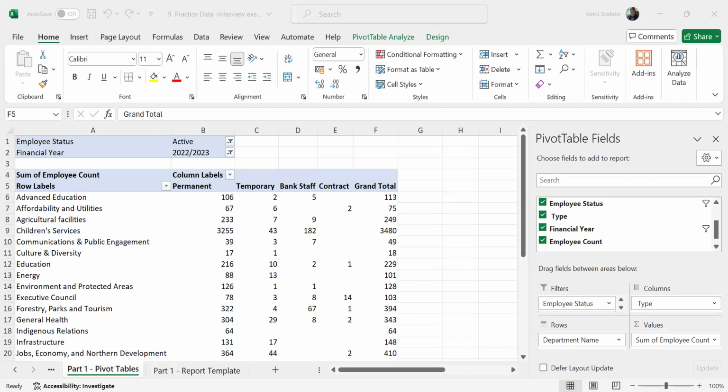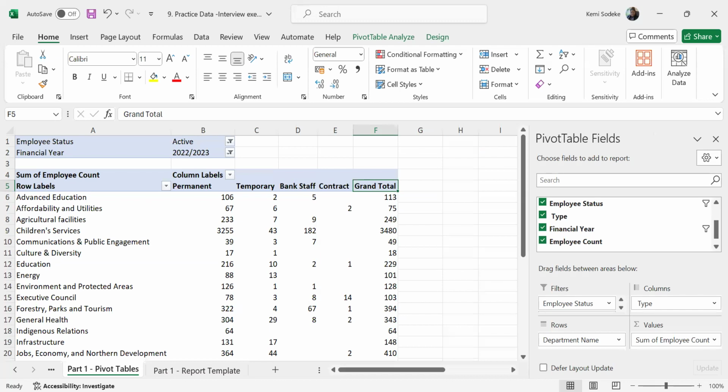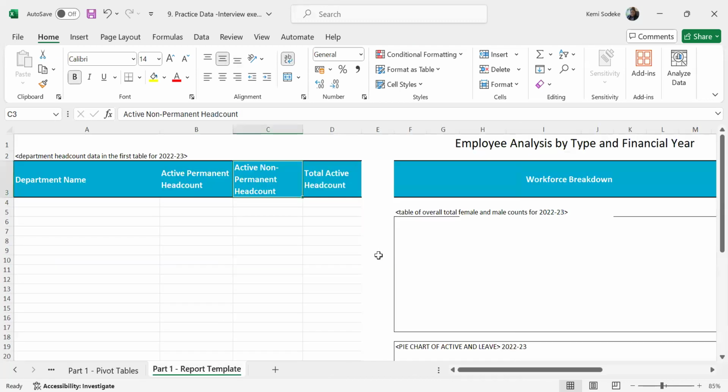We can map from the pivot table. Map. How do we map it? You come to this slide. This report template? The other one, yeah.